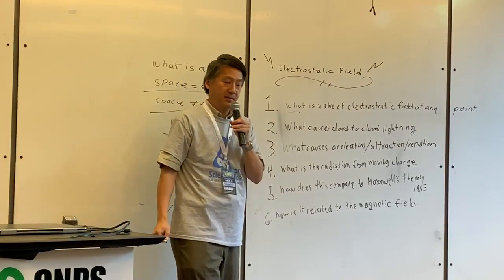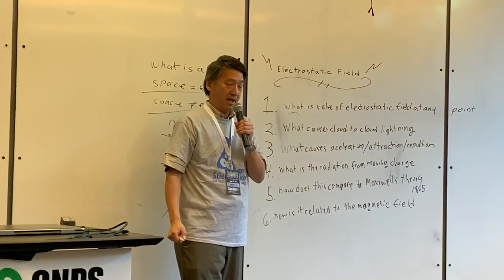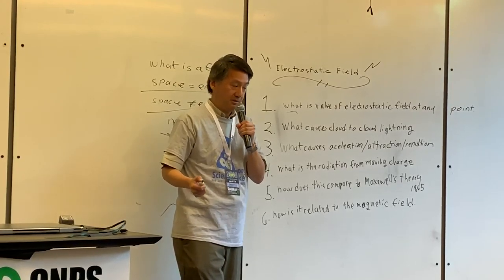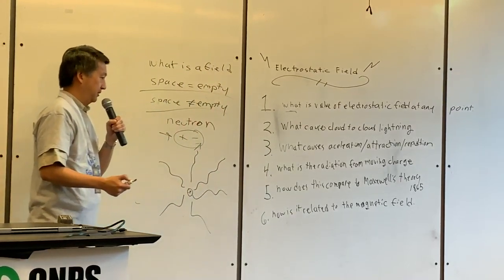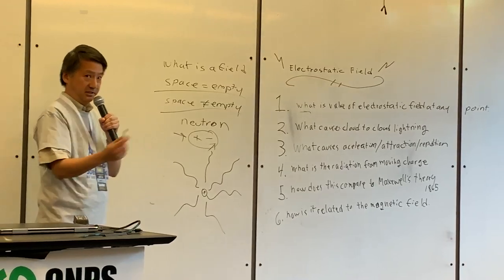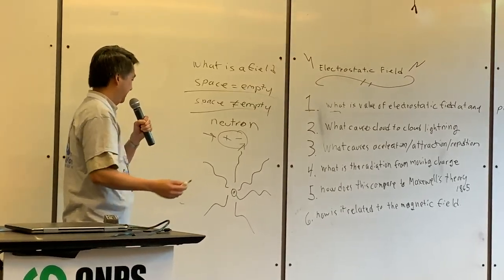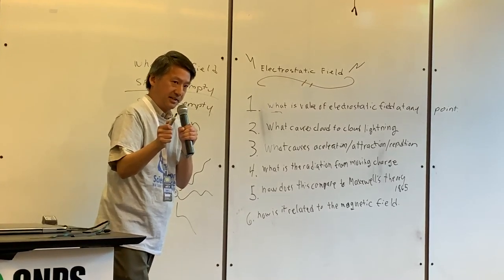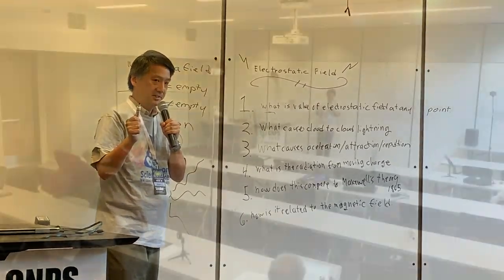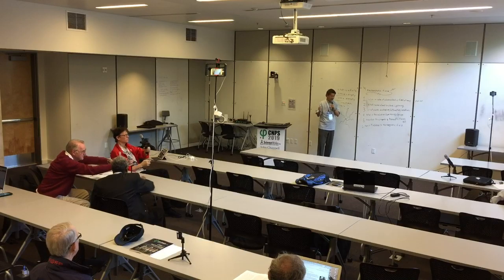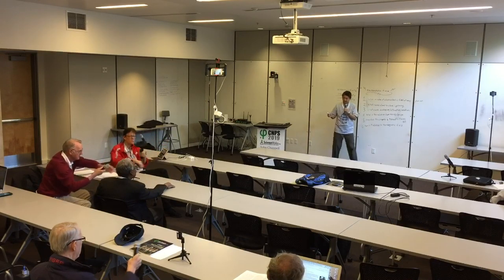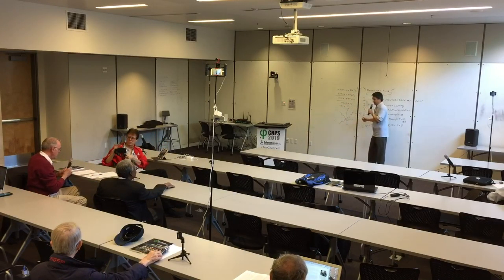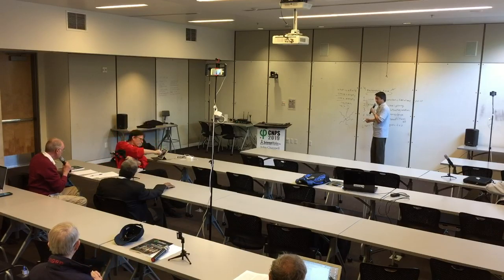So how does this compare to Maxwell's theory of 1865? Okay, well, I did read Maxwell's theory of 1865, although I heard what Duncan was saying about it. I would totally agree with things like there must be something in space, right? And so what are the main points about the ether that you were saying Maxwell was making? Because I think I agreed with almost all of them.